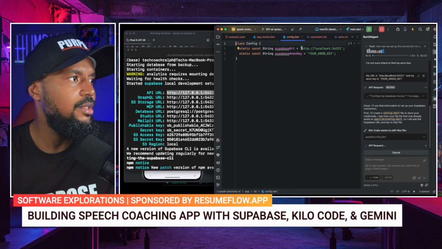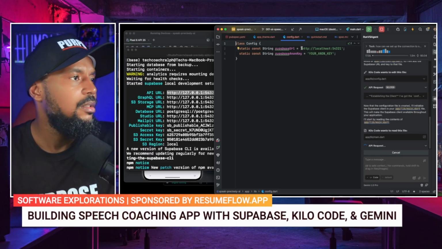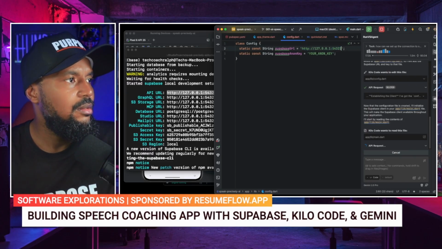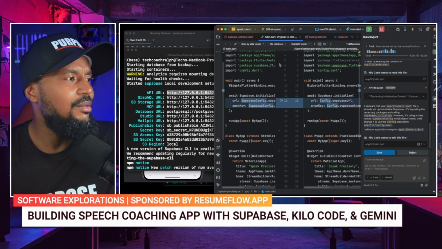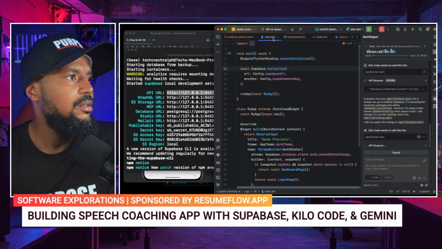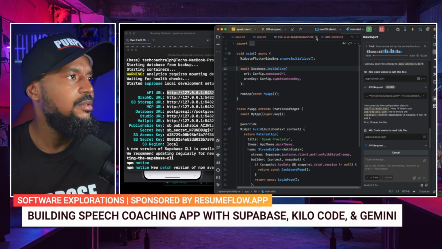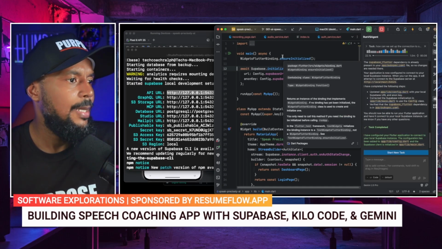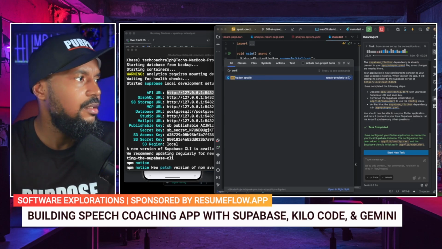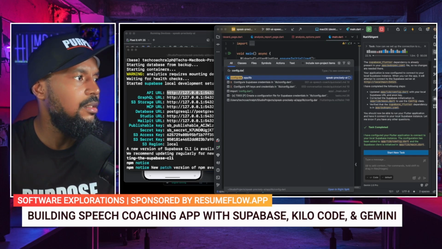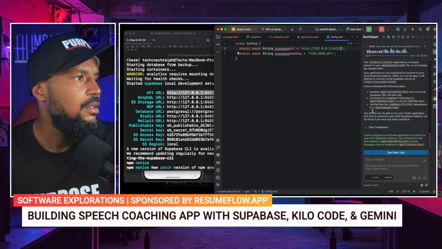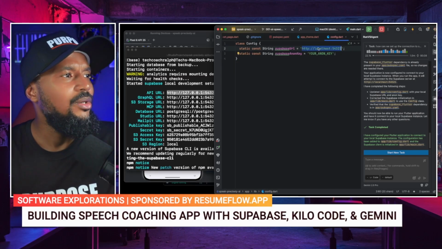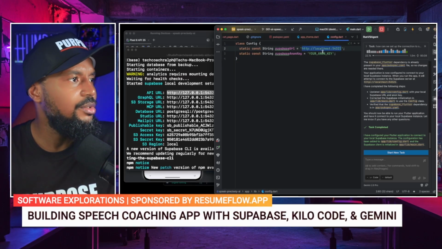I'll just put it in manually over here. Somehow it didn't take. I guess that would work. Actually, oh my god, got way too many files open. Let me see if I can get back to that file, config.dart. All right, localhost should work, right? Yeah, localhost should work. And then your anon key.